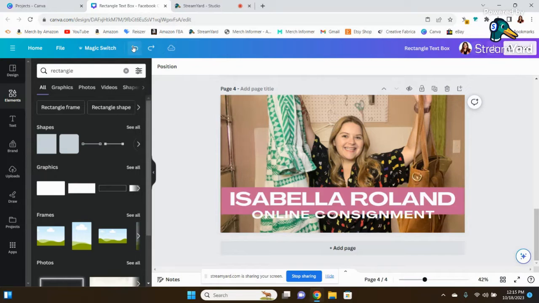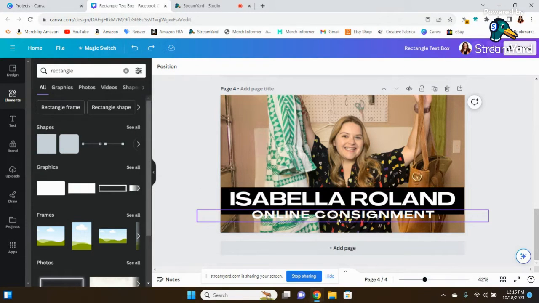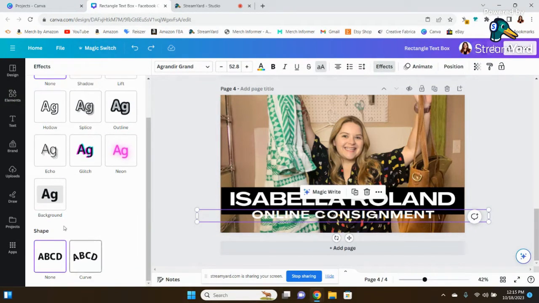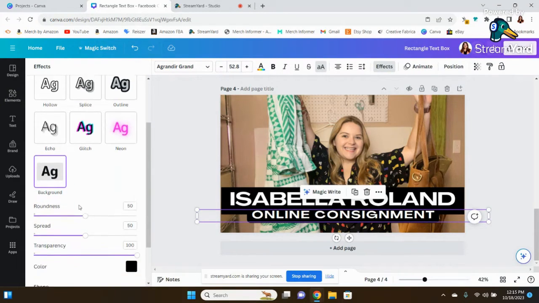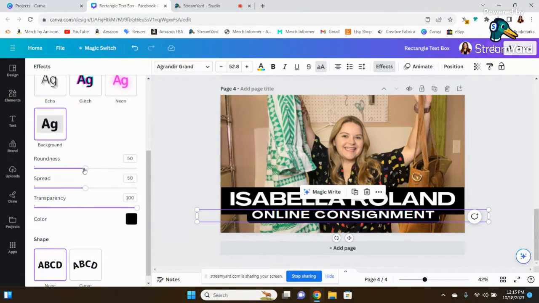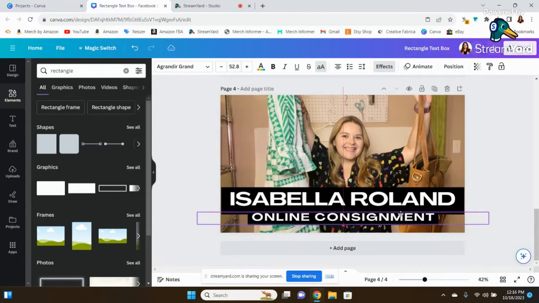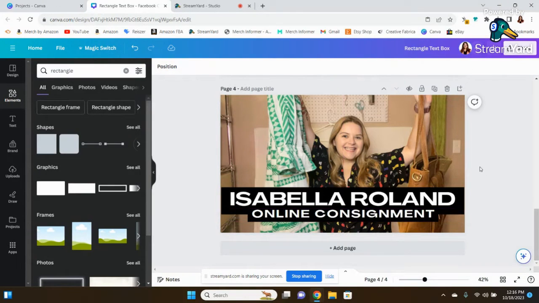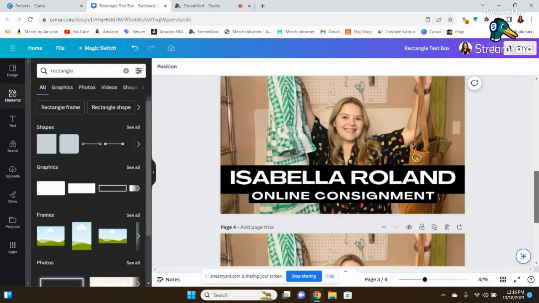So let's go back and finish out what we started. Let's play with the bottom text here. So I'm just going to click the text and then click effects and then scroll down and click background. And then we want it to be square again. So let's take it where it says roundness and turn that all the way down. The spread kind of just depends on your personal preference. You can turn it up or turn it down. I'm going to leave it about midway. And then I may play with where this is. You can move it up or down. But now instead of having something that's hard to read on the screen, you can definitely see that it's much easier to see.